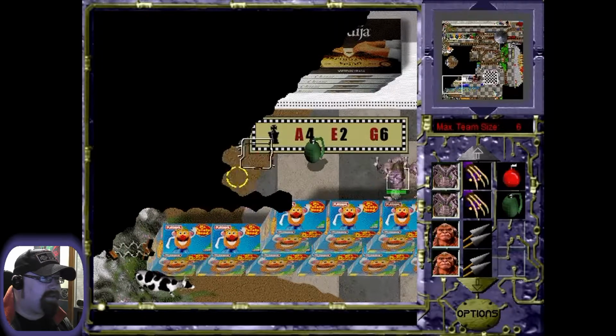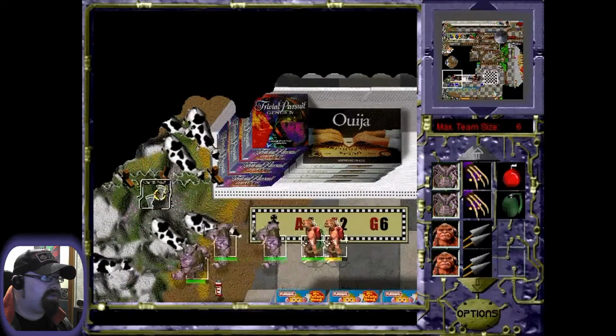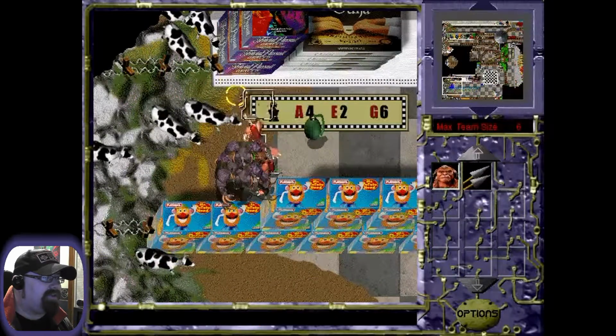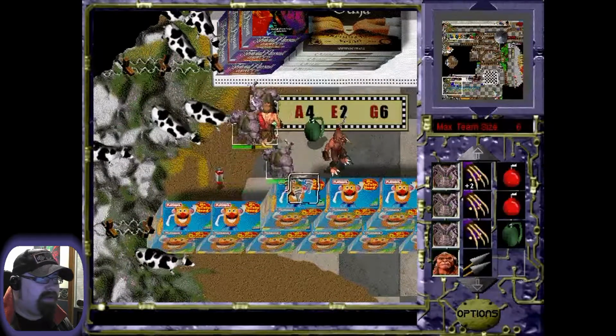And what have we got hiding down here? Anything? No, we don't. How can we see anything up here? Not really. Archer can't even really get there. No. Okay. So, what have we got up here now?